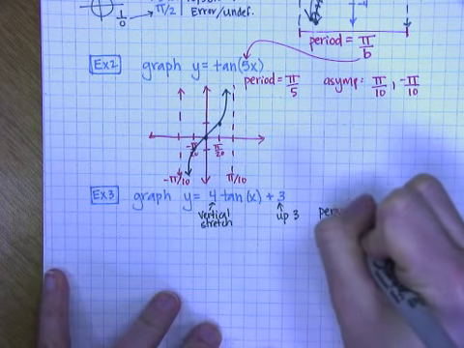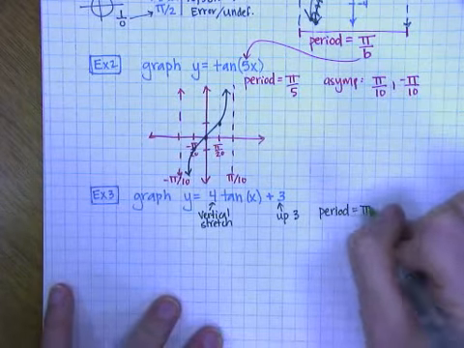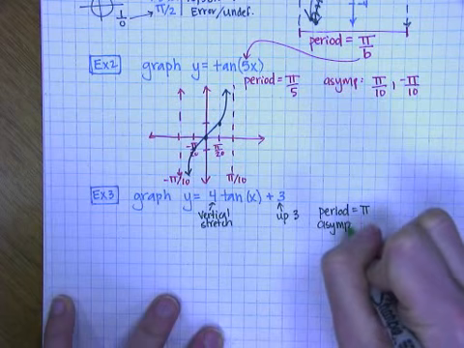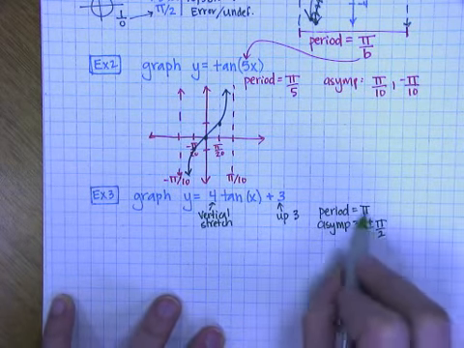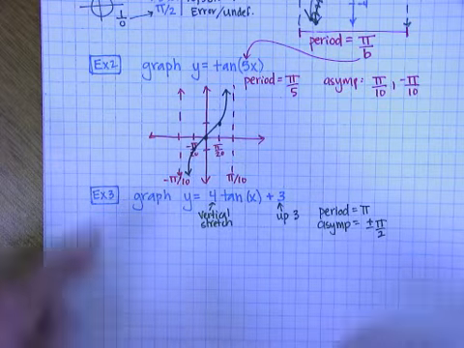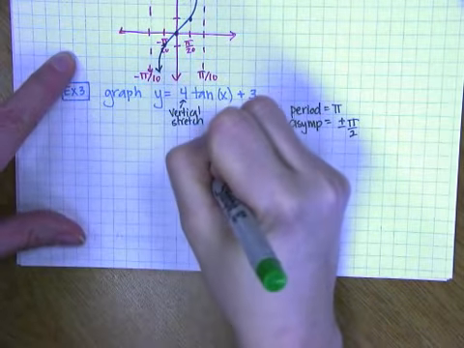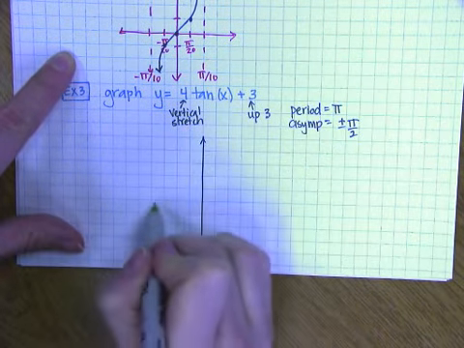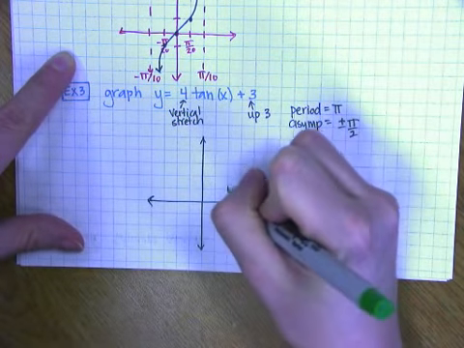But on this graph, the period is not changed. It's just pi over 1. And so for us, its period is pi. And the asymptotes have not changed either, so they're at plus or minus pi over 2. It's always half of whatever the period is. So if I'm going to graph b, because it looks so much like a puppy, I would put down my graph, go add a couple of tick marks.